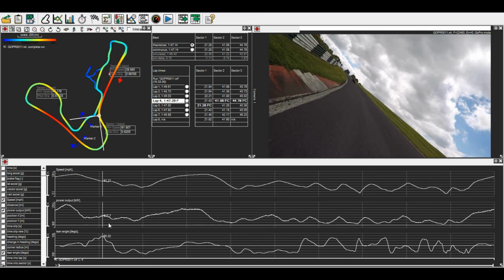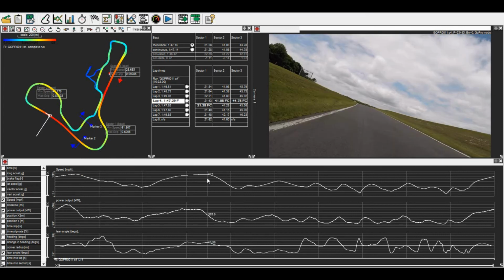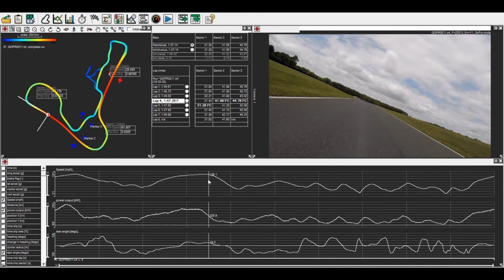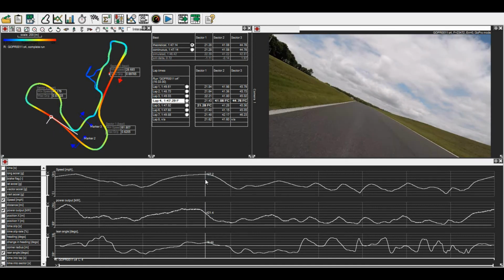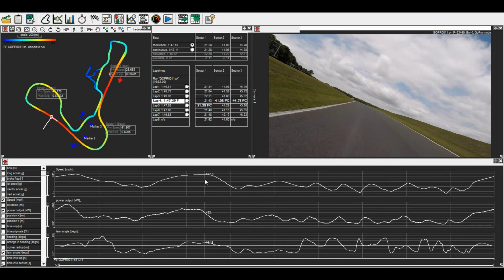The other thing that I was noticing is some of the top speeds. Coming down the main start finish straight here, we can see 128 miles an hour, so we're nudging the 130s. And again, as we go down the main dip and coming up the other side, again, very similar speed. We're at 127.3, so really getting some speeds on. Again, we can see very great consistency as we're going through the rest of the lap. So yes, it's pretty impressive and I'm really quite chuffed with this session.